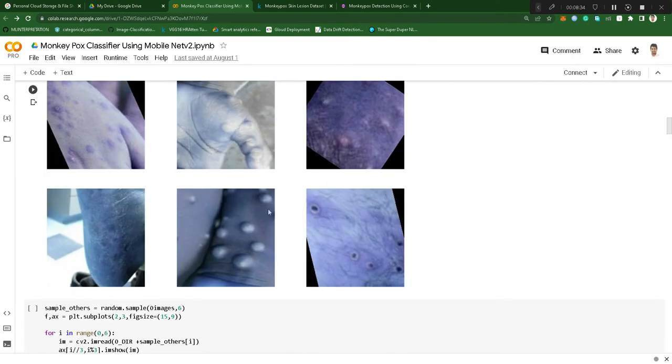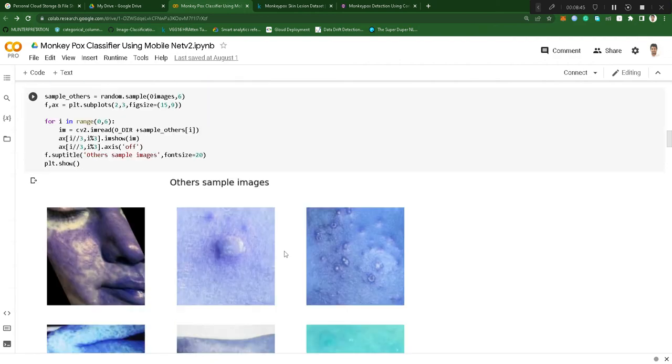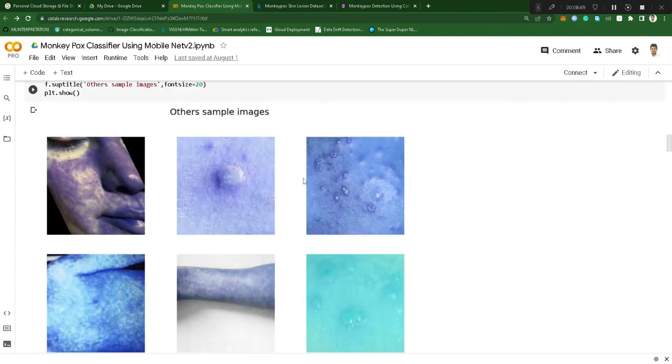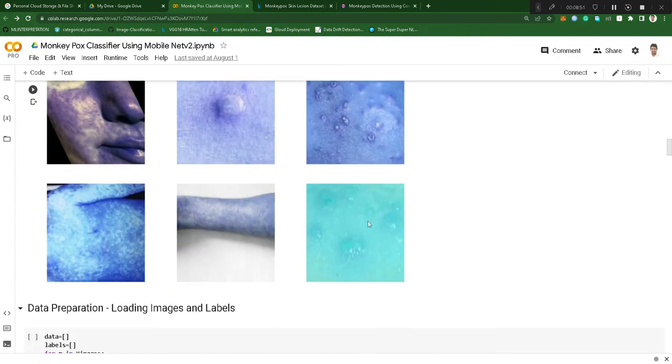Mostly it affects the hand, foot, and mouth, whereas other diseases like chickenpox and measles spread over the whole body. So that's the main difference. Now, if you want to see the other images, they look like this: you can see it is spread over the whole body. Okay.